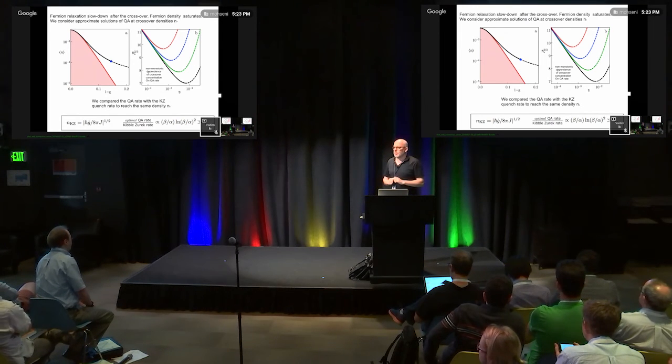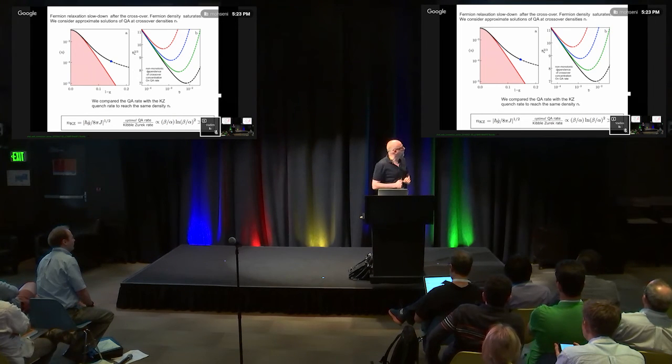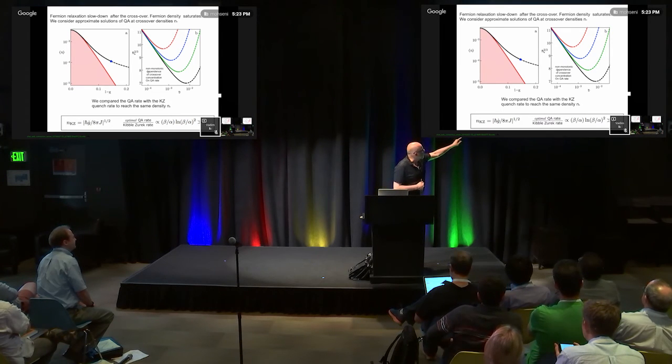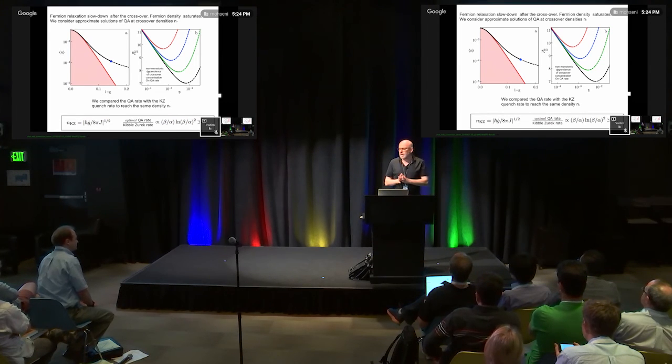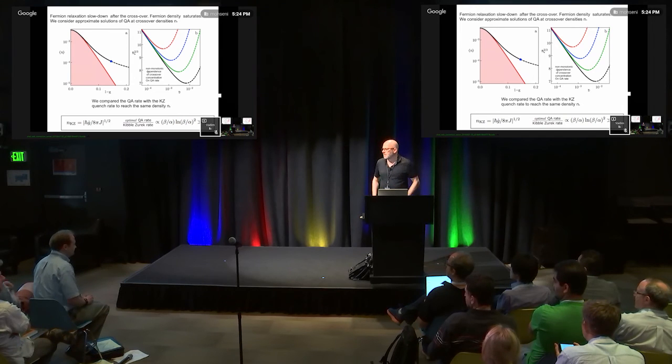So what is important? The lower the temperature, and the smaller the coupling to the environment, the more the mechanism driven by the quantum diffusion mediated by the environment becomes faster than the Kibble-Zurek mechanism. This is an interesting finding, that you can actually find an approximate solution better with environment than without it. But we did use this specific coupling to the environment, which is a Glauber process. Anyway, I'm finished.